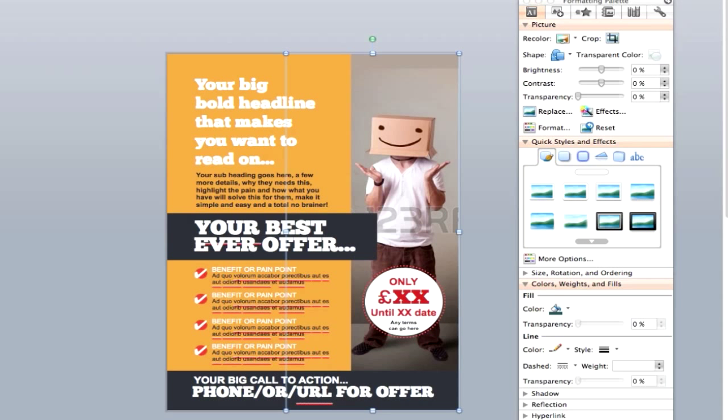With this template we've got a lovely big space for a fun image here, so don't waste the opportunity to go all kind of corporate with a boring stock image. Make sure you use something that fits your brand, connects with what you are offering, who you are, but make sure it's fun. You've got seconds to grab someone's attention and a big fun image is going to be the best way to do that.